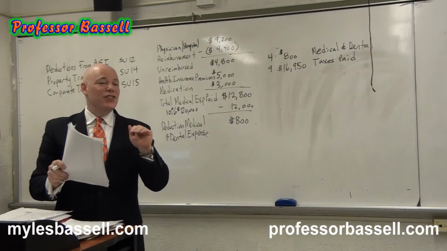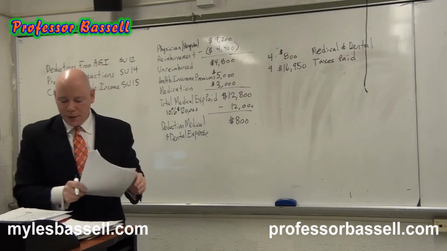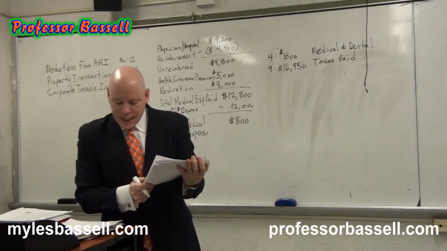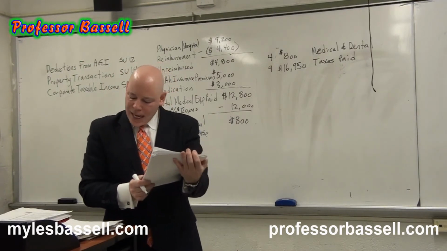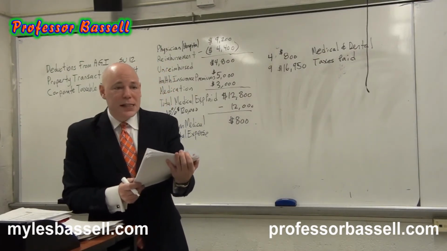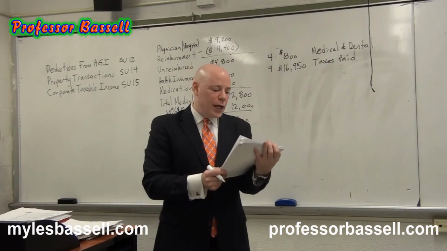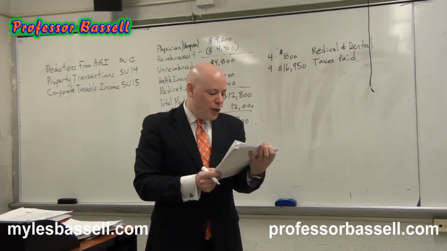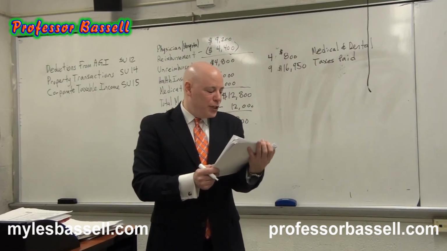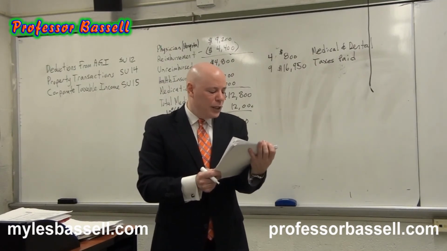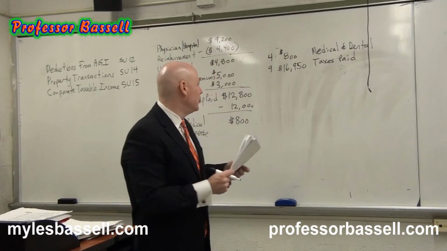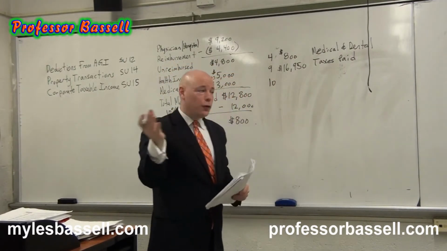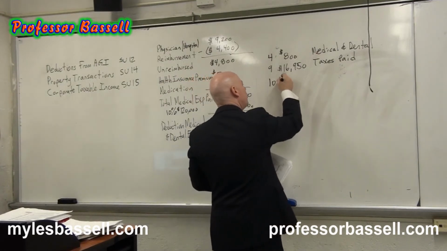The next section is interest you paid. On our Form 1098 that I gave you, it says that the mortgage interest, the interest that we paid on our mortgage, is $17,200. And the reason why we're interested in particular is because that's something that we could deduct on Schedule A on line 10. It's not subject to a floor. We could deduct the $17,200.